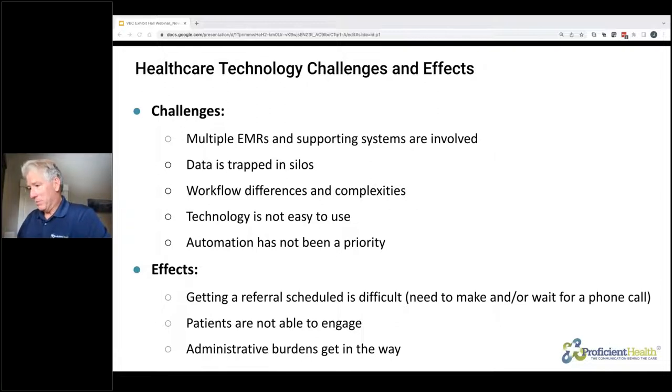I have a personal example of this. I recently moved across the country and had a colonoscopy due in Q4 with my old specialist practice in North Carolina. I started seeing a new PCP and they were calling me to schedule this colonoscopy. Of course, I no longer live there, so I was just trying to get back to them to close the loop. I worked during the day and the only way was voicemail — I didn't want to leave PHI on the phone. And there wasn't any kind of alternate way online, so I still haven't closed the loop with them. That's a personal example of some of the challenges in this space.